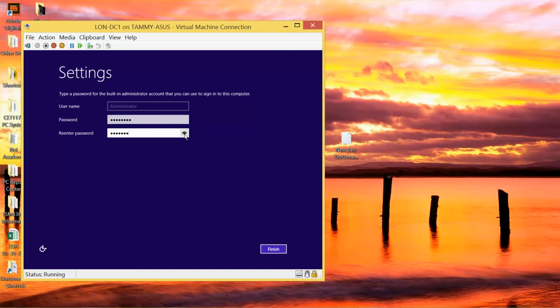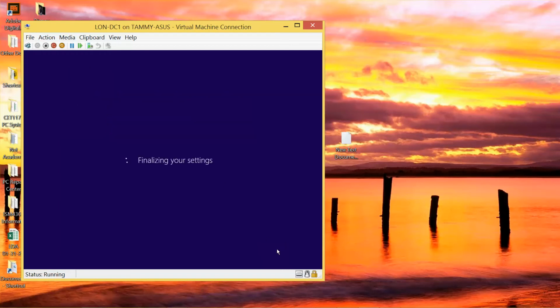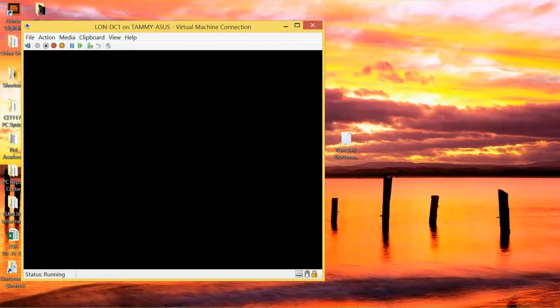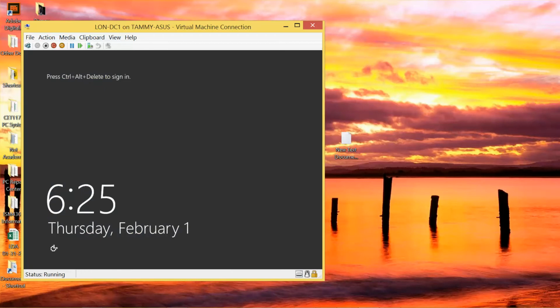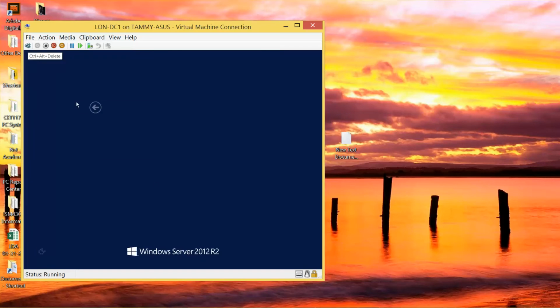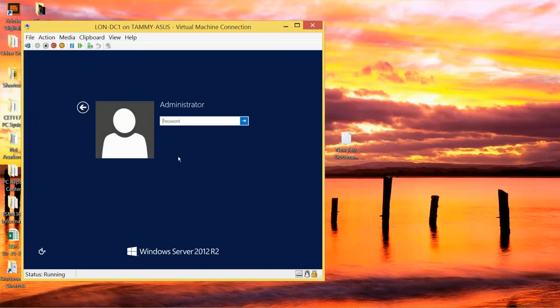And I did it wrong here. I did it right there. Okay. Let's go ahead and click on finish. Now, because this is a virtual machine, if you do Control-Alt-Delete, that's actually going to affect your live machine and not your virtual machine. The easiest thing to do is just click on this little button up here, and it's going to take you to your sign-on.